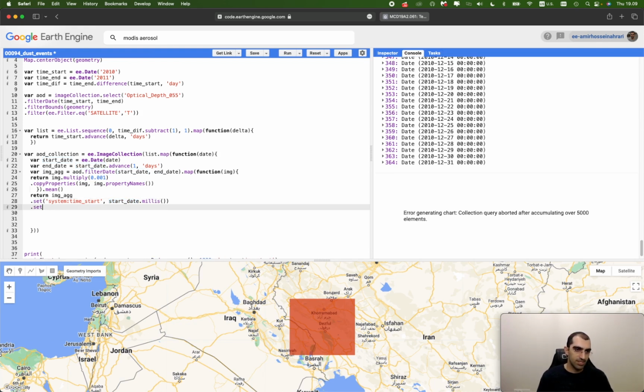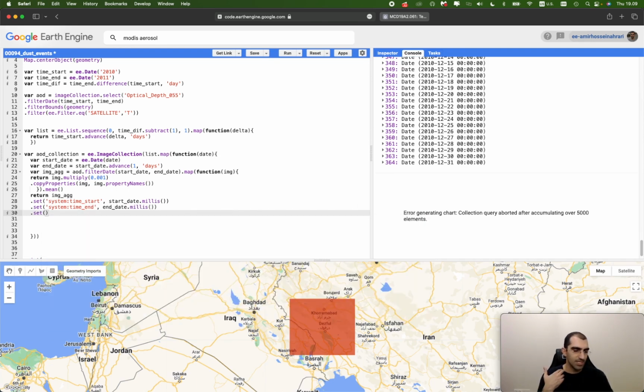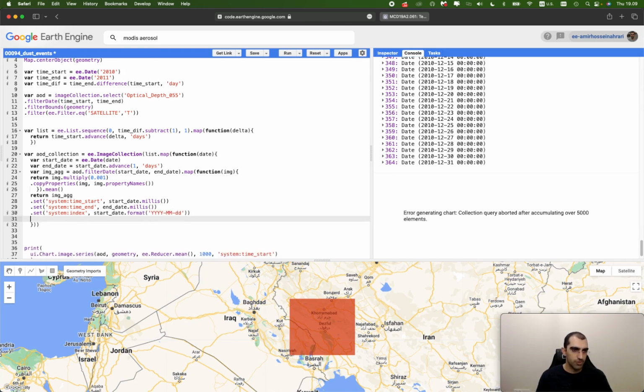And then again, set system:time_end as the date in milliseconds. If you want to have a new system index explaining the date of each image in a normal format, just make a new system:index equal to the start date in a normal format, year, month, and day, as a string.